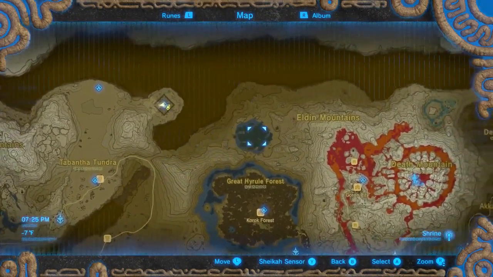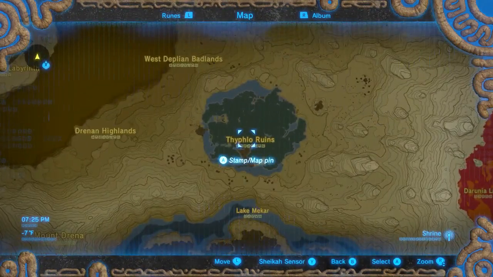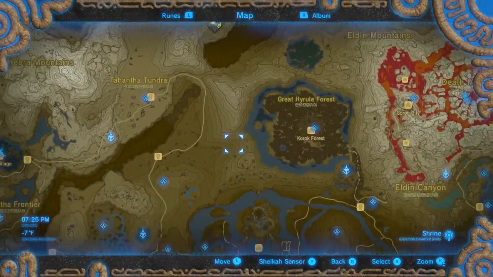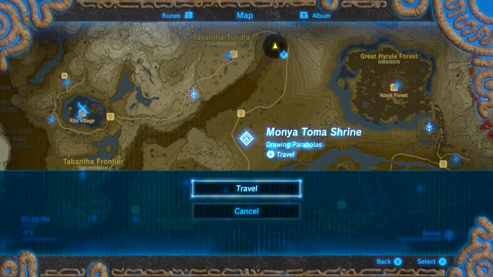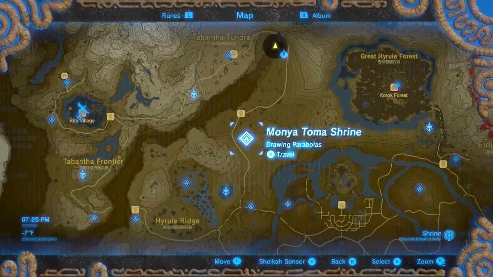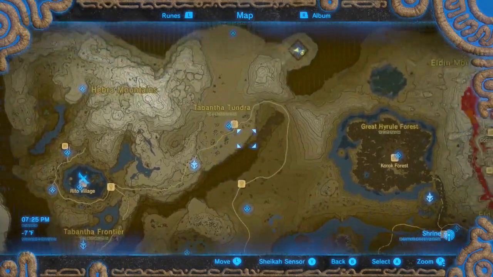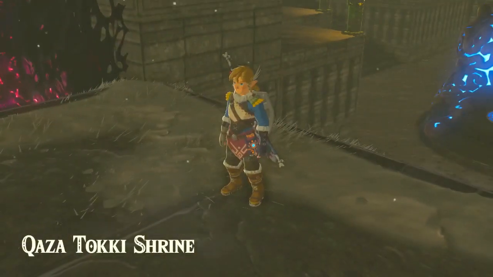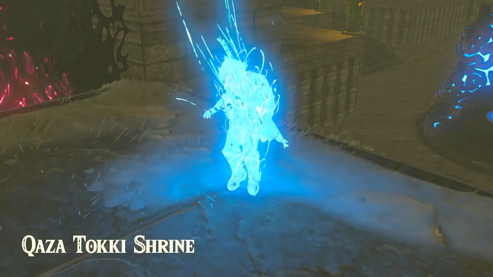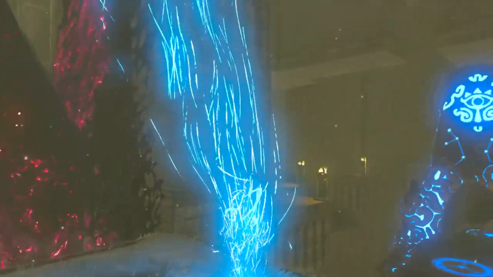We're gonna head all the way over here to just the Typhio Ruins area. So we're gonna come on over here, and we're actually gonna... Wait, should we go over here? Should we go over here? Hold on. No, there's mountains over there. We're gonna come over here to this area, and we're actually gonna get Epona, and we're gonna ride her all the way down there to this next area.